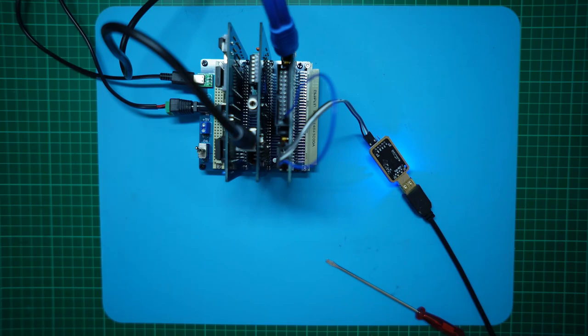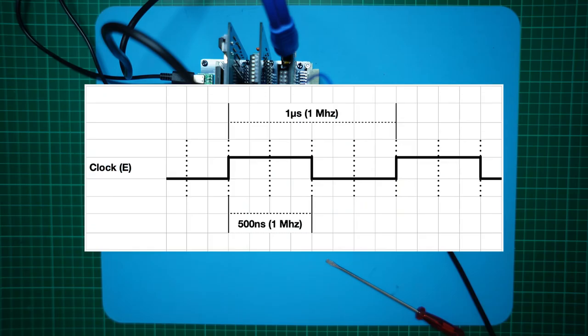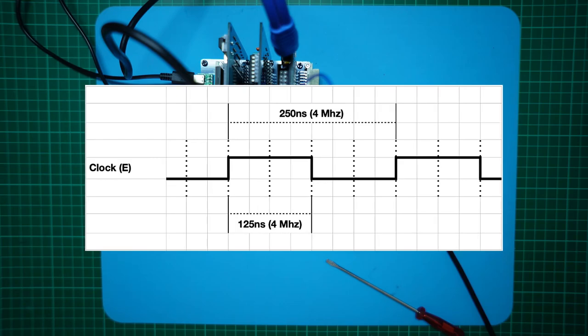Since we're here, I do also have our 16 MHz oscillator. How confident do we feel about pushing our 2 MHz rated Motorola parts out to a full 4 MHz clock speed? I'd have to say questionable. But since I have a 16 MHz oscillator handy, let's give it a shot. First we should consider some obvious potential timing constraints. We can consider our memory timing: with a 1 MHz clock we have a 1 µs clock cycle; at 2 MHz we have a 500 ns clock cycle. So stretching to a 4 MHz clock would give us only a 250 ns clock cycle.